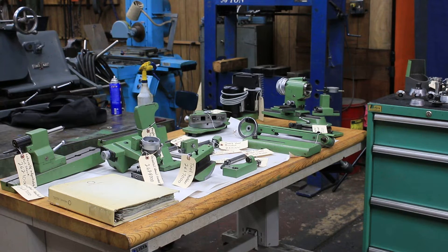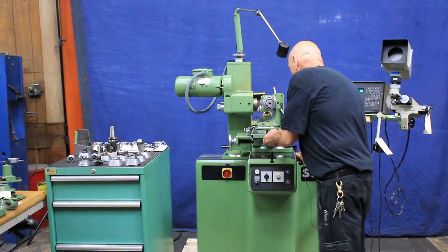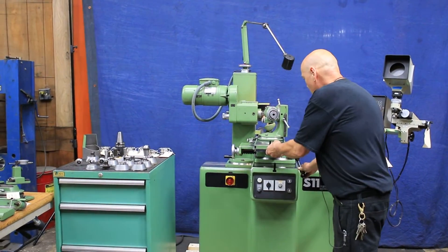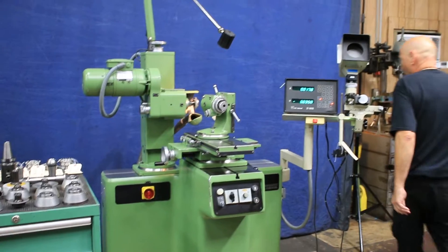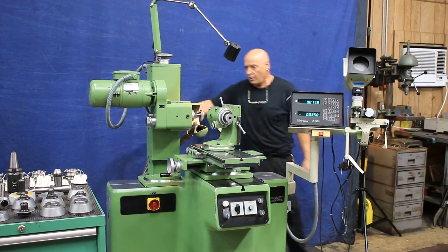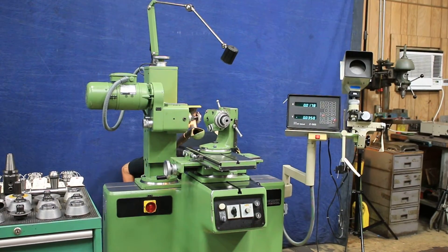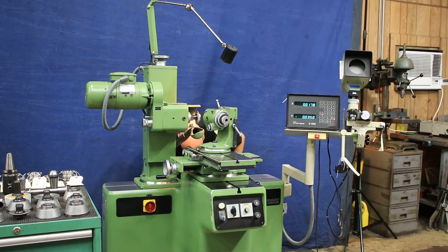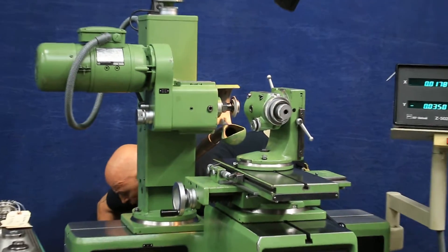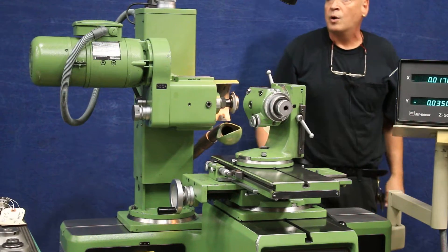The machine has a wrap it up and down. The whole thing moves around on very nice roller bearing slides and then cam locks down. There's a vacuum built into the back right here that you can have on when you're grinding, and it sucks right up onto here. The machine is currently wired for 220 volts.